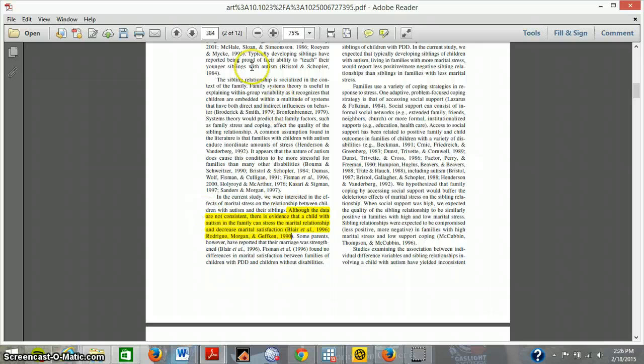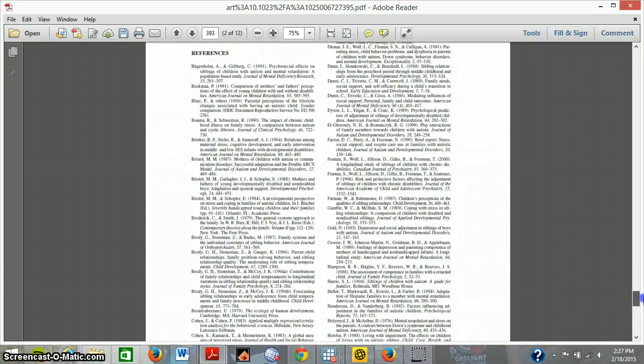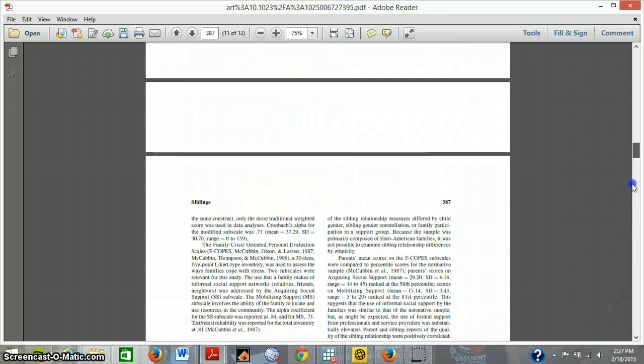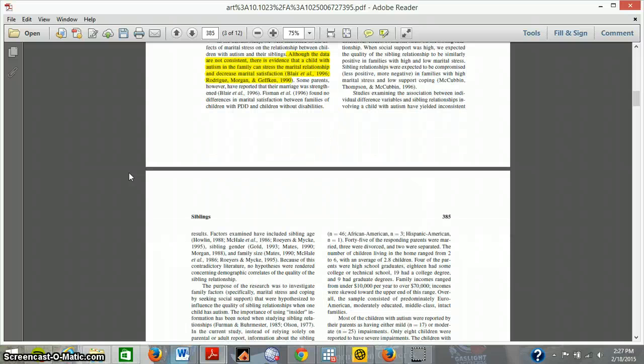So if you're interested in this, you wouldn't actually cite this article. You would actually go to the back and look up Blair et al. and Rodrigue 1990. And you can see Blair right here. So what you do here is if you want to get this article, you could either go on the OSU library website and search it, or Google Scholar. And if Google Scholar or the OSU library website do not have this article, you can use the Scan and Deliver feature, which I outlined in the first video. Another way as you work through these articles is it really helps give you a backdrop.